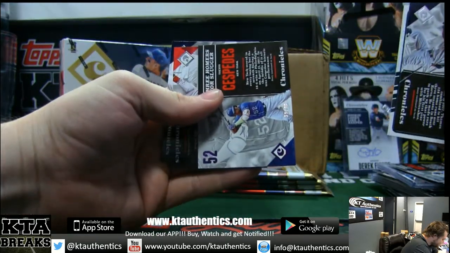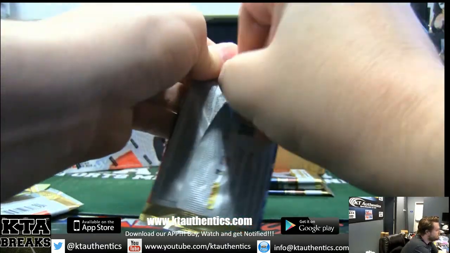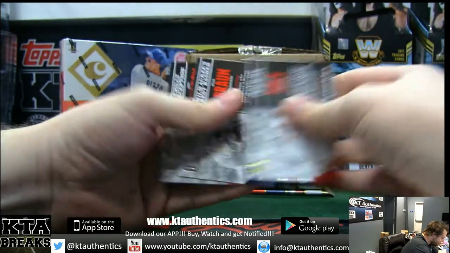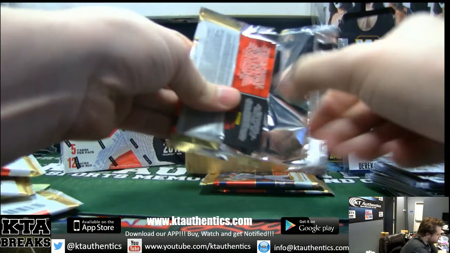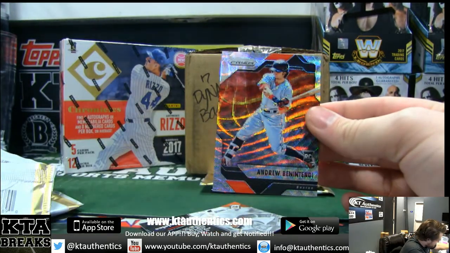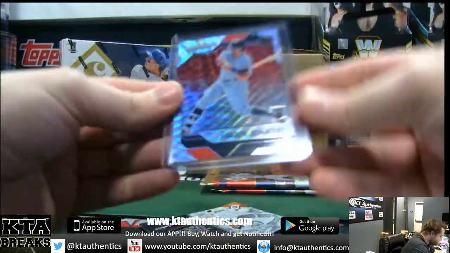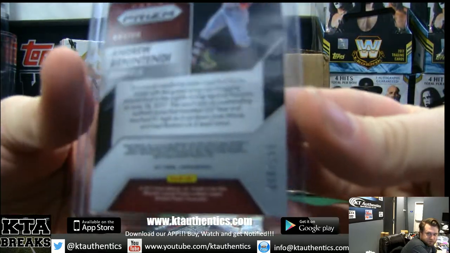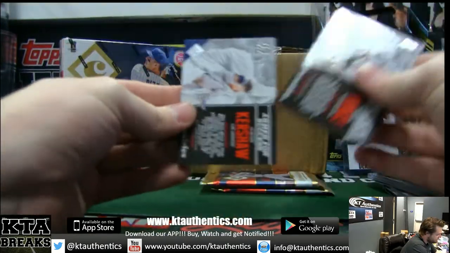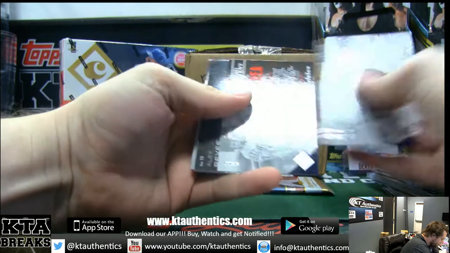One Franklin Barreto, Cespedes is numbered out of 99. Dummy card, fortunately. Chris Sale, 999. Lewis Brinson, and nice, Benintendi. Benintendi Shimmer, out of 199, but it's a rookie. Andrew Benintendi Shimmer. 58 of 199. See, I don't think this is a bad product. I think there's a lot of potential in here. Just like this one.